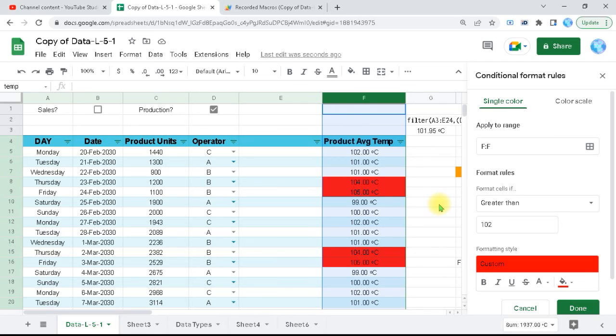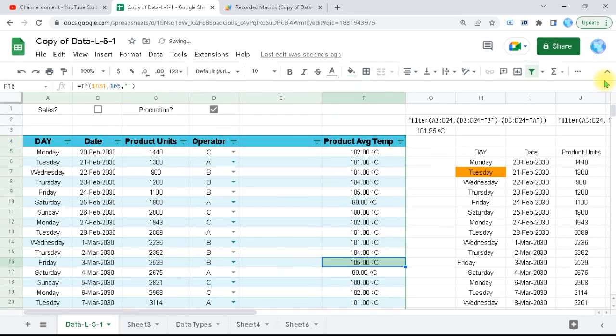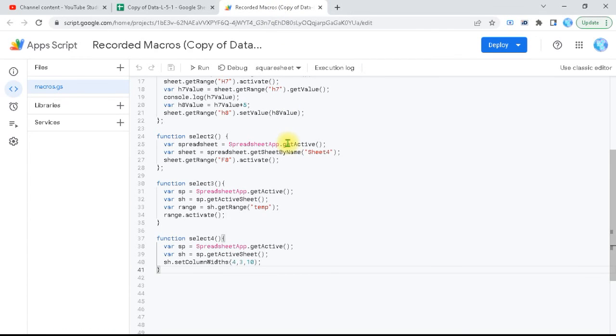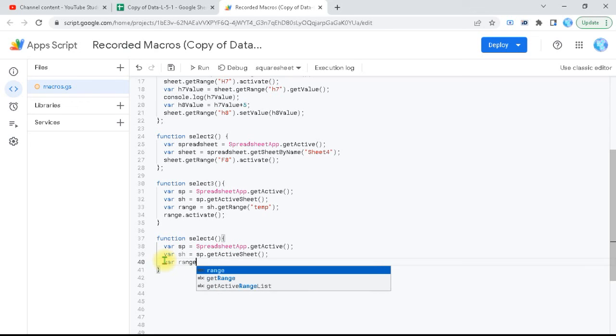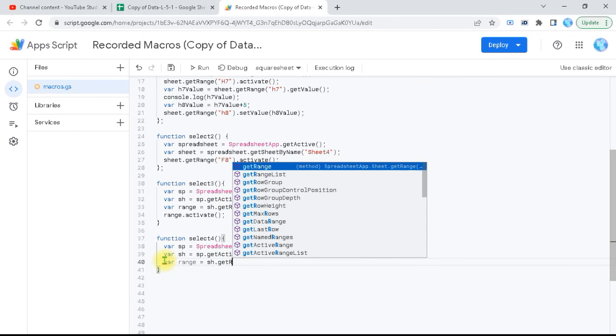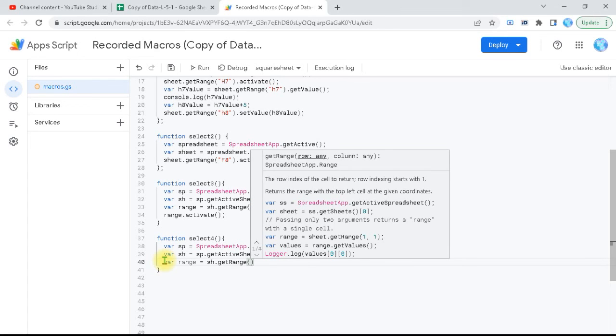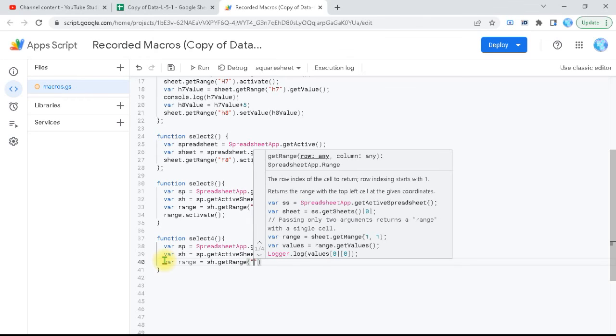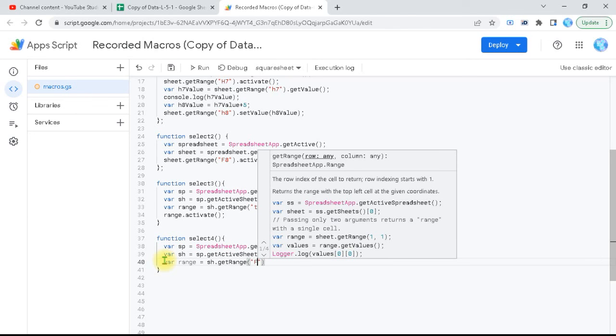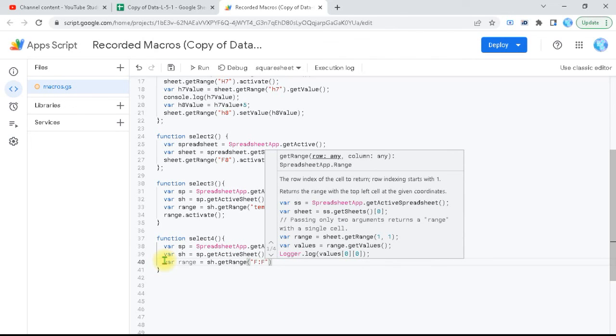So can we do this using Apps Script? Okay, so let me close the conditional formatting and Control Z, so I don't have any conditional formatting here. And let's go to our Apps Script and add this function. As usual, we can build on this select for. We have selected already our active sheet, and then we are going to set a range. So value range. This range that I'm going to select is coming from my sheet dot getRange. Okay, open. I will use the A1 notation as you had seen in our previous videos. So simply I will use the same which we had built together. So I will use F to F. Then I'm selecting the complete column.